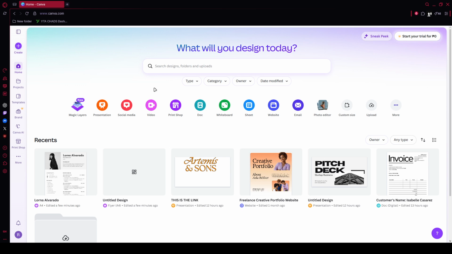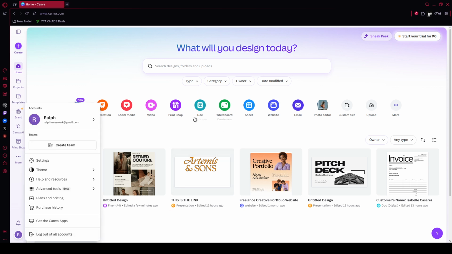charges. To get started, open your web browser, go to Canva, and make sure you're signed in to the correct account. Once you're on the main Canva homepage or dashboard, look to the top right area of the screen. Near the Create a Design button, you'll see the settings icon. Click that to open your main account settings.